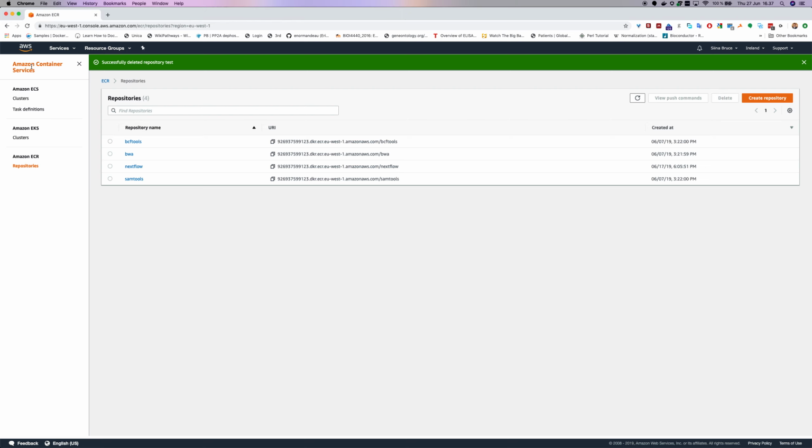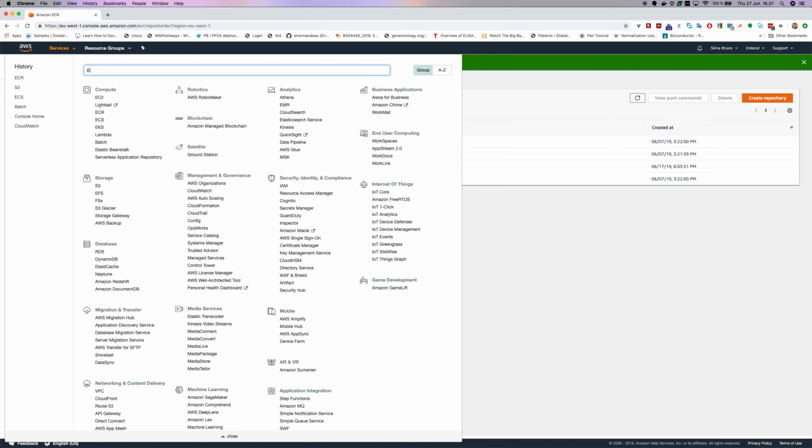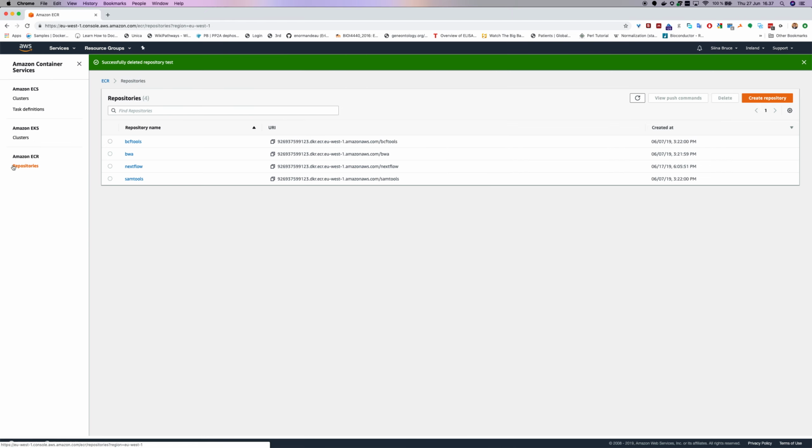So if you navigate to ECS, you can find it here. It is the place that takes care of containers and managing the containers. In the ECS console, you can navigate to Amazon ECR, or Elastic Container Registry, where all of your containers are stored.